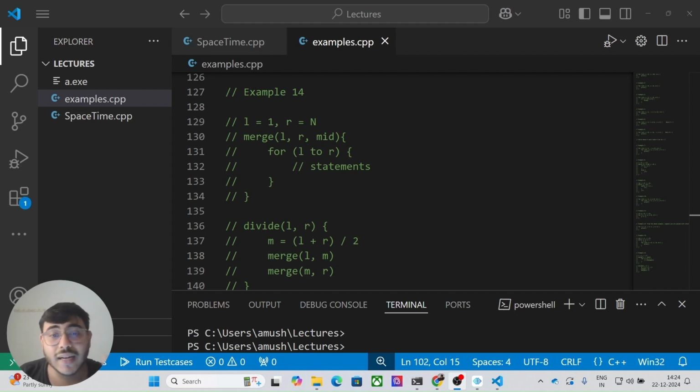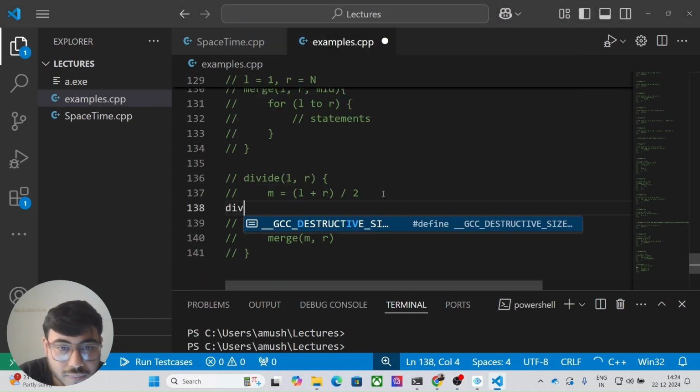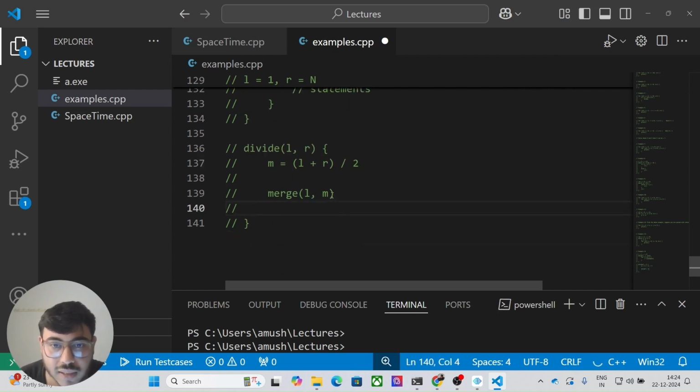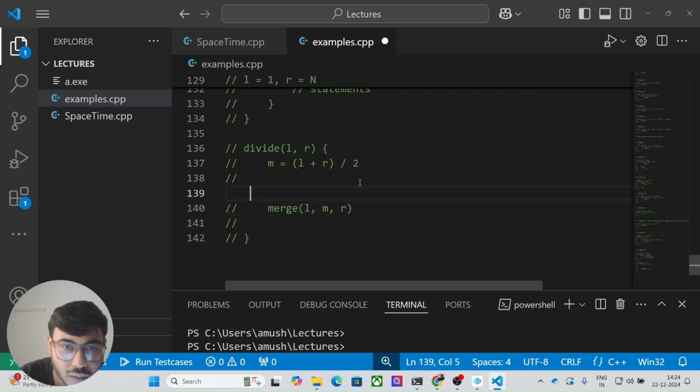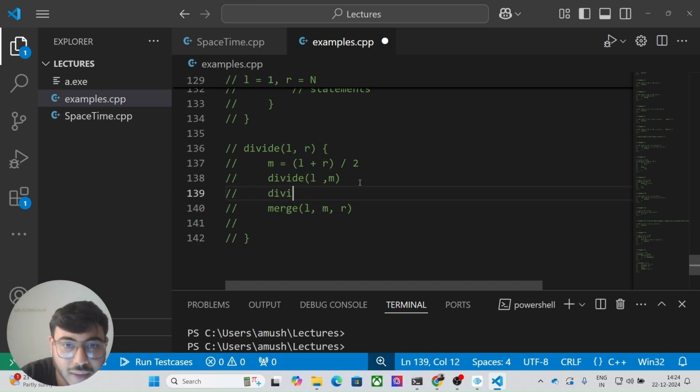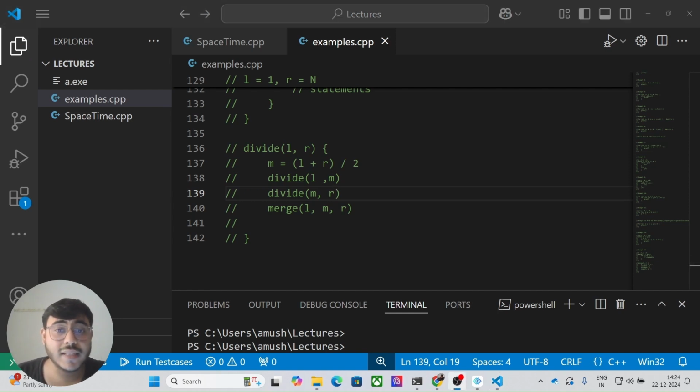So we can see how many times your divide function will work. I forgot to write one thing here. Let me change this: we also call the merge step for L to R. This will basically be L, M and R. And what we do is call the divide function again and again, for L to M and for M to R. Okay, now it's perfect. So whenever the divide function is called, every time it is dividing the search space by 2.